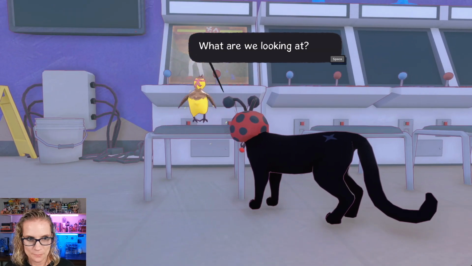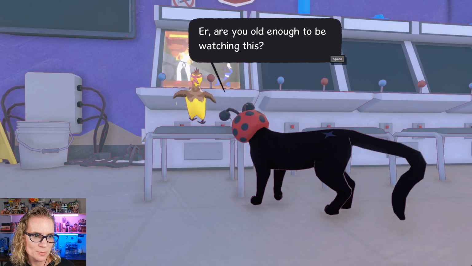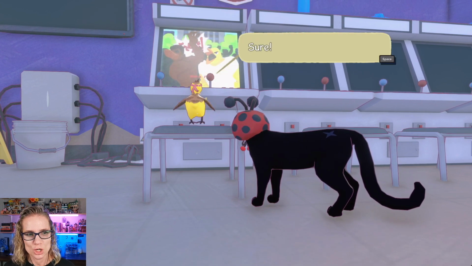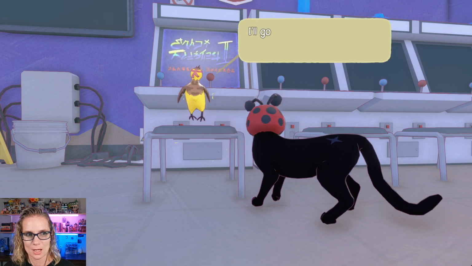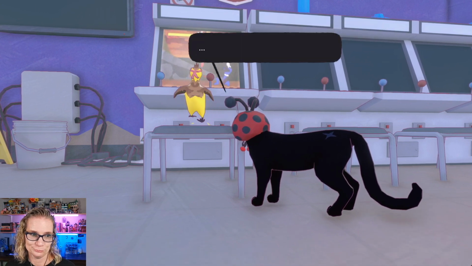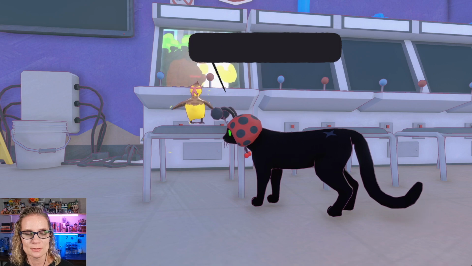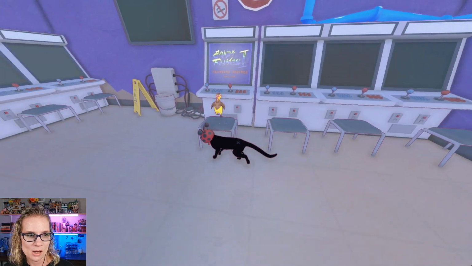What are we looking at? One of the greatest games of all time. Are you old enough to be watching this? My dad says I have an old soul. Speaking of your dad, he asked me to come and collect you for show and tell. Sure. That was easy. There must be a catch. Of course there's probably gonna be. I'll go as soon as the screen stops showing things. And there it is. When will that be? No idea. I think it's looping, so it might never end. Oh, sweet Jesus. I see. But if the screen goes dark, do you promise to come back? Ducklings honor. You know what?